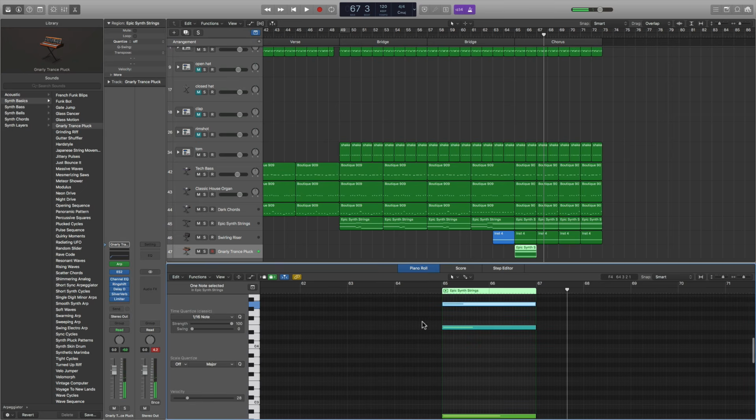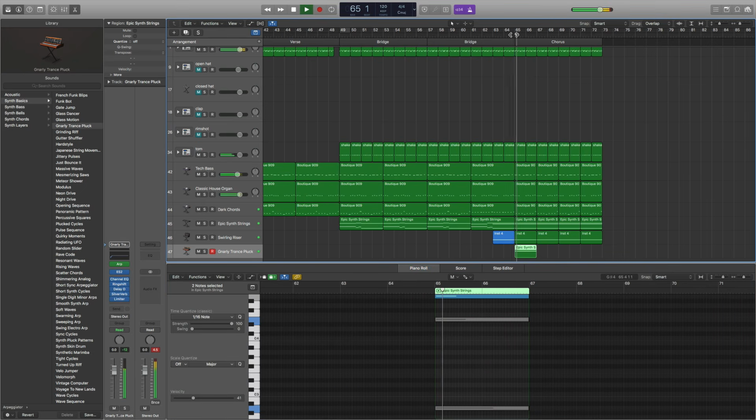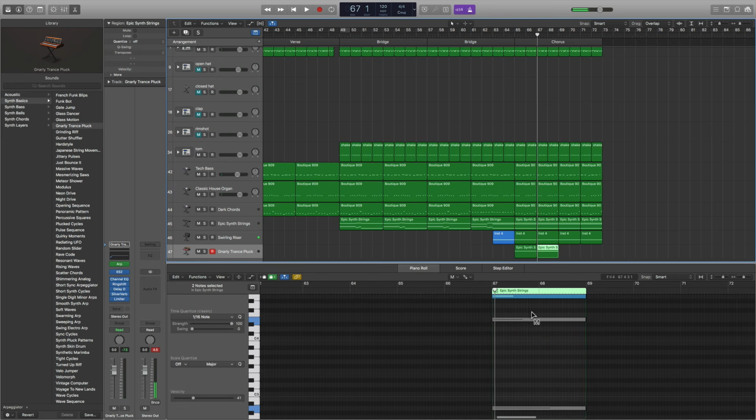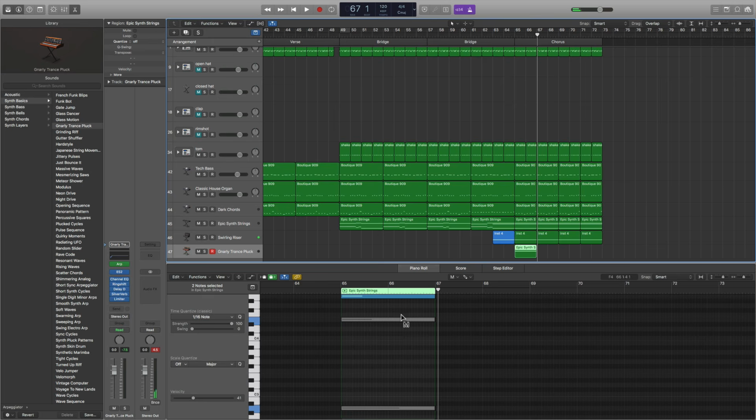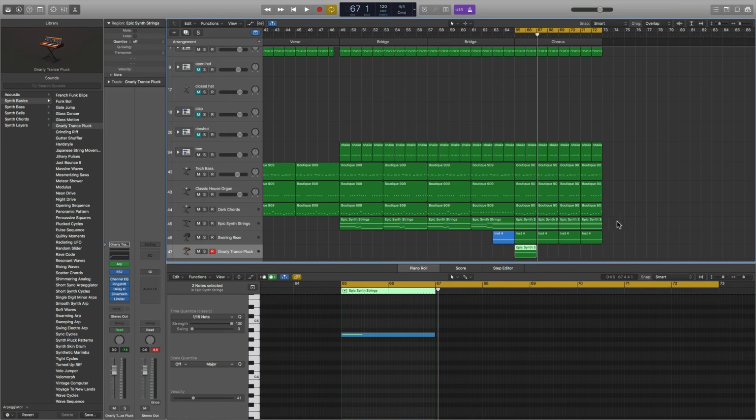Let's try the top note. Mute these. Here we go. Then the next one. Right, so that is, wait a minute. That is the note we're going to use. So I'll actually delete the other two. So they've got that single note doing the arpeggiation that comes in with the rise repeat.